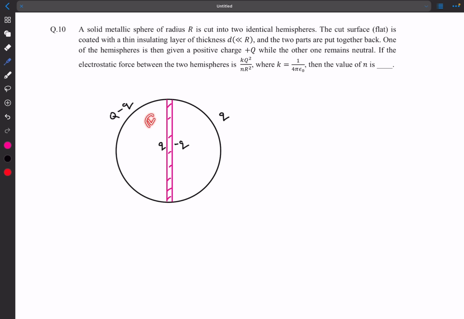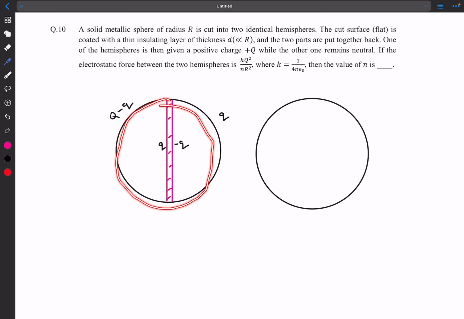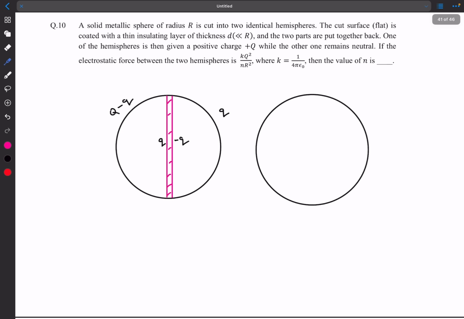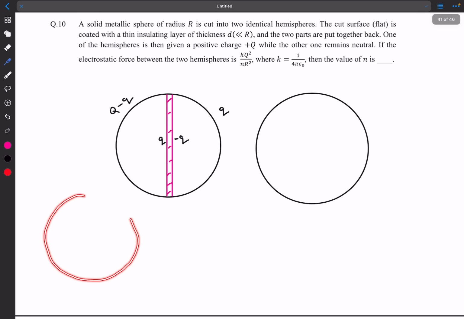So we can almost approximately say that if the potential of the left hemisphere is v, then the potential of the right hemisphere is also v. So basically what that means is that we can consider the sphere as one single sphere itself, which is at the same potential. And if you observe, the total charge that is distributed on the outer sphere is capital Q. Now this just represents our original case where we have a conducting sphere and we give it a charge of plus Q.